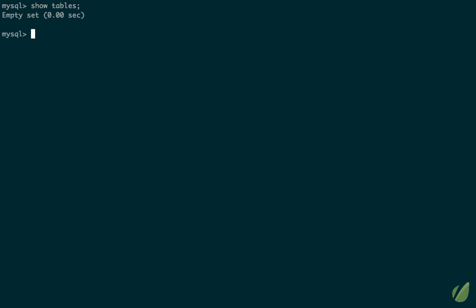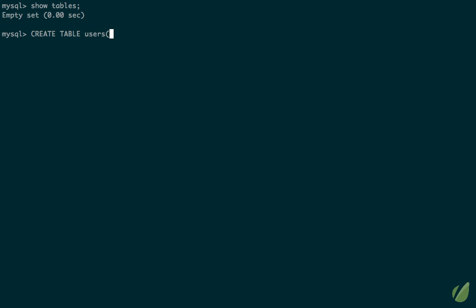But of course, we haven't created any tables yet, so let's do that now. We're going to begin by creating a table for our users. And ultimately, this would be, for example, the users that can log into the back end. So this is information about specific user accounts. So I'm going to create a new table by writing create table and then the name of the table. In this case, we're going to call it users. Notice that I'm using the plural form. It's not user, it's a table of users.